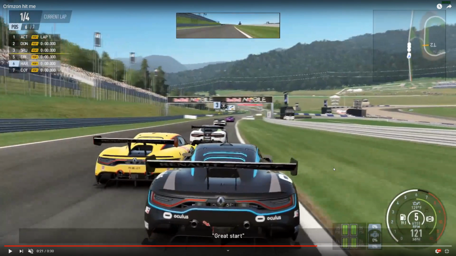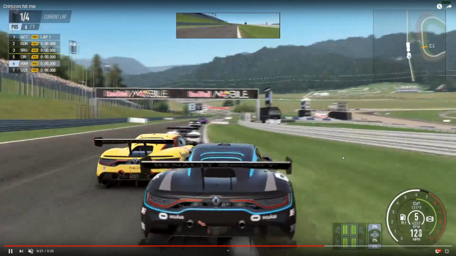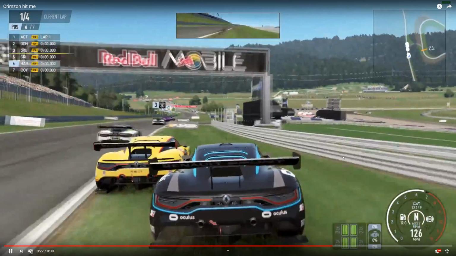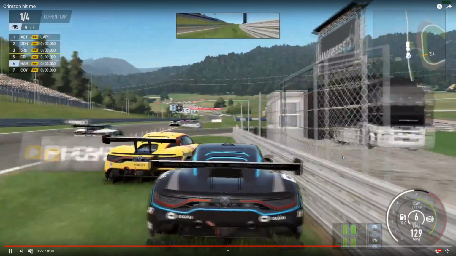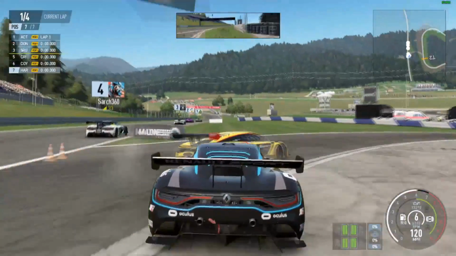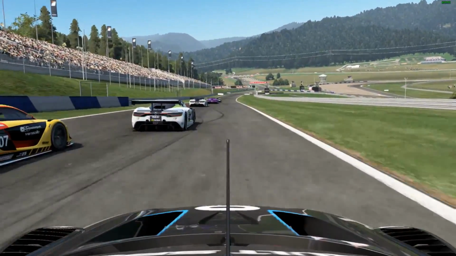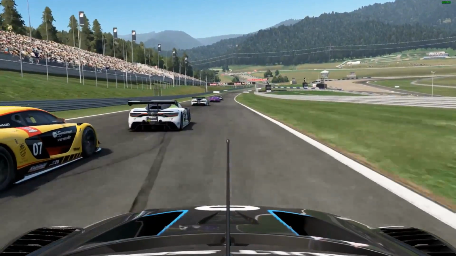The black car had a portion of its car alongside the yellow car, and as we just saw from the rules, you're not allowed to move and then occupy that space that the black car is in. But that's exactly what happens. He moves over, and that is completely the yellow car's fault for moving over into a space that wasn't there, basically. We can also see it from this perspective as well, and it pretty much shows exactly the same thing.